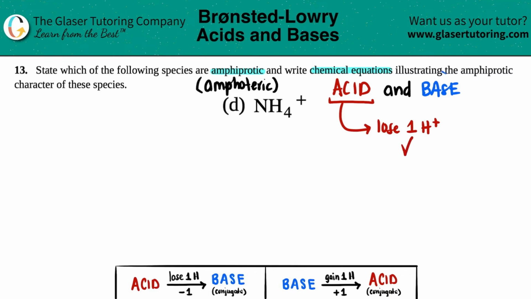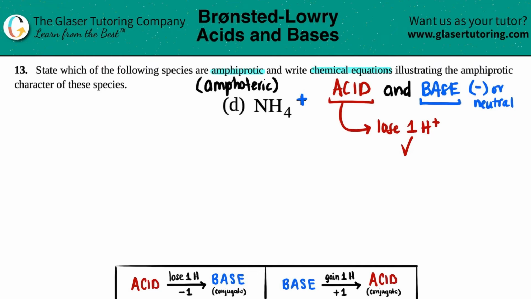So that's all cool. This one can act as an acid. Now let's see if it can act as a base. Well, a base is a little bit harder to figure out. Bases rely on their charges to tell you if they're going to be a base or not. Generally, bases are going to be negative charges or neutral. Now, in this case, the charge of ammonium is a plus charge. It's a positive, right? So, since bases are generally negative charges or neutral, this one is a positive. Positives are acidic. That's an indication that it could be acidic. But positives very rarely would act as a base.